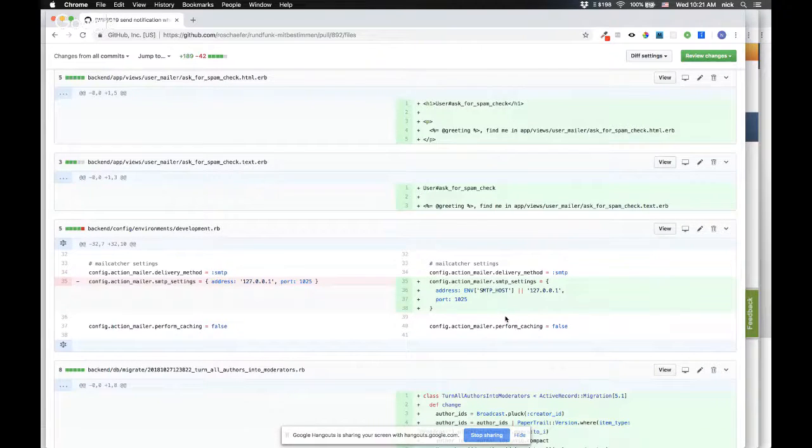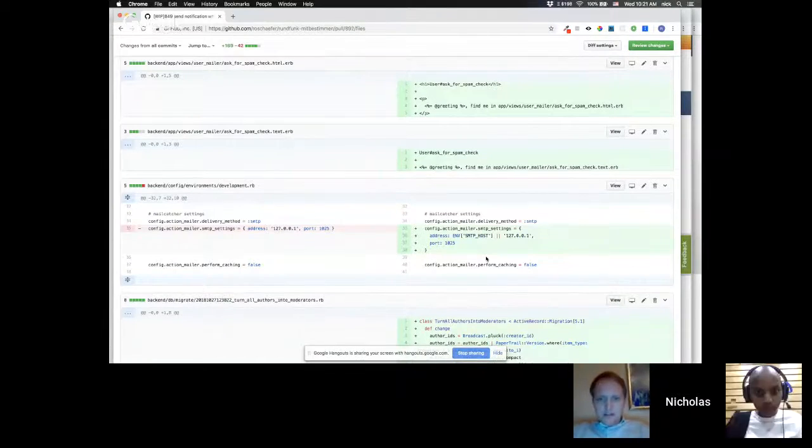So here we have now the different configuration setting for the mailer. It has SMTP settings now, and this environment variable SMTP host is from Docker Compose. We set the SMTP host in Docker Compose, and suddenly you can send emails even in the development environment. They will be delivered to this Mailhawk service. Does it make sense? Yeah. Maybe you can check out the Docker Compose. That should make things clear.